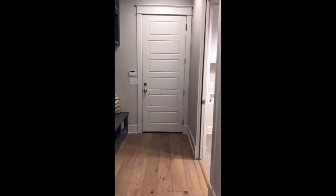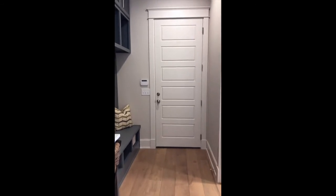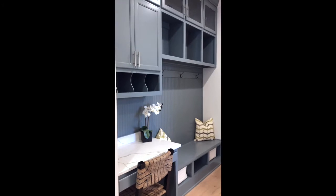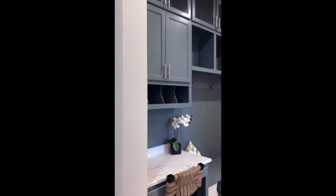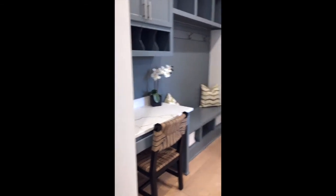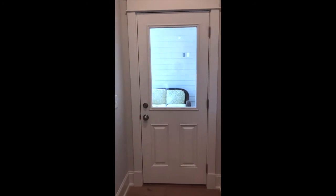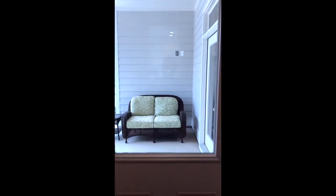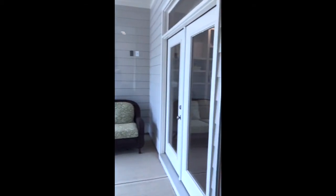That is the entrance into the garage. When you come in from the garage, you will be able to put things down — there are lots of little cubby holes and cabinets, and you have a desk area. This door leads out to the screen porch, which has the double French doors coming out from the living area.